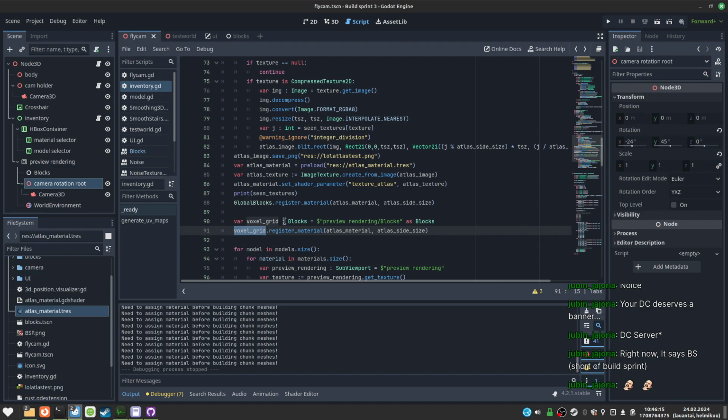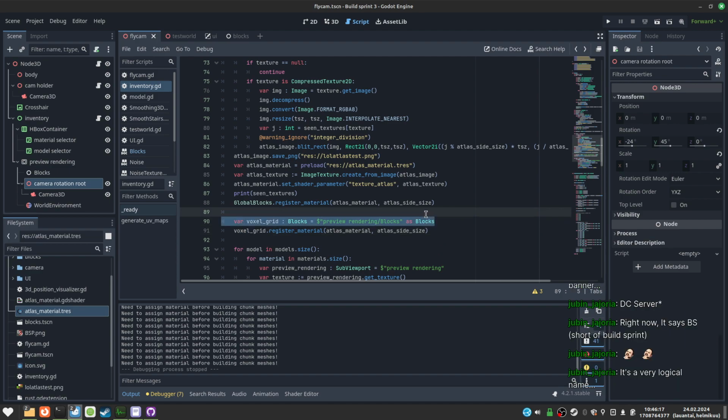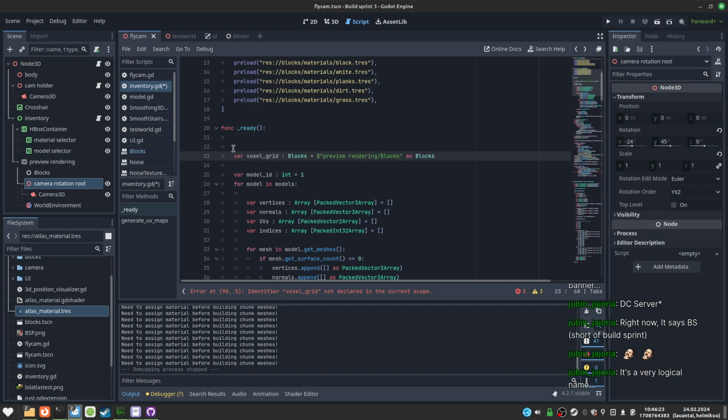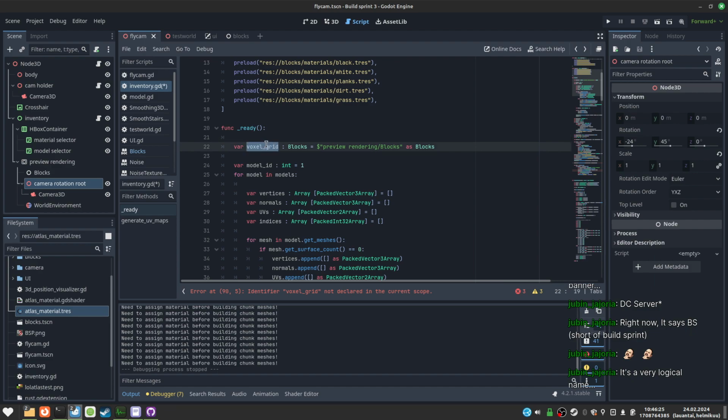Anyway, I need to have this way earlier here. Preview generator block grid.